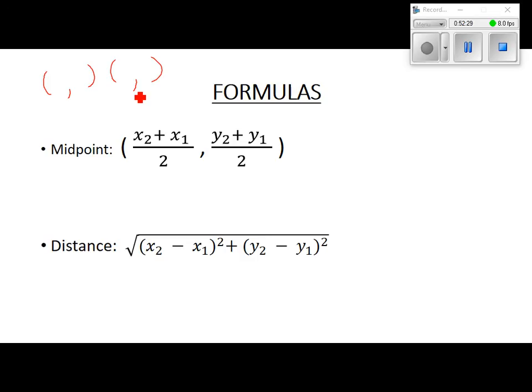On the one thing, like on the test, the graph one, we were supposed to use the midpoint instead of the distance, but I used the distance, and I got it wrong.